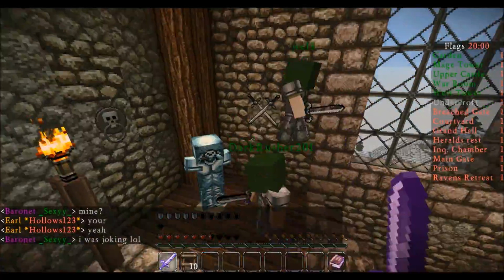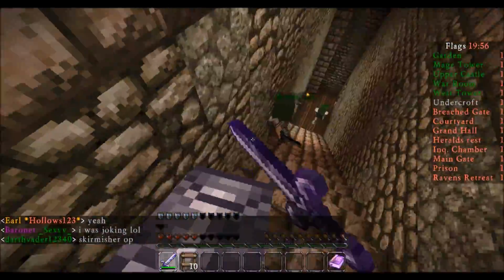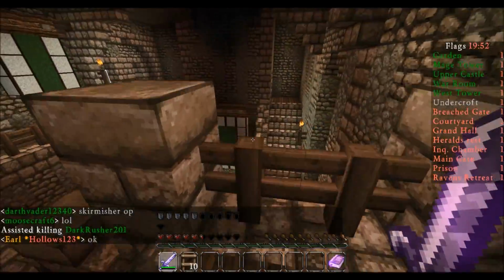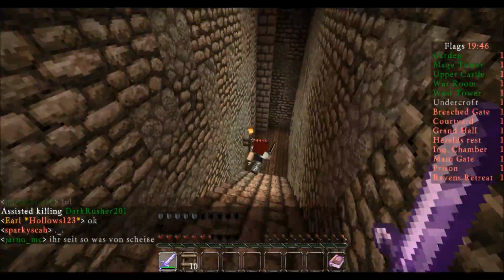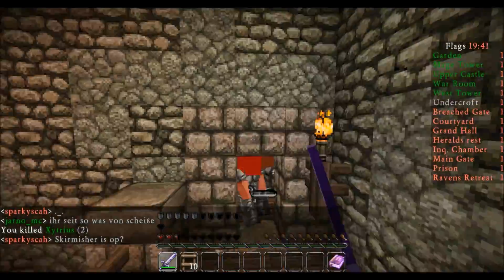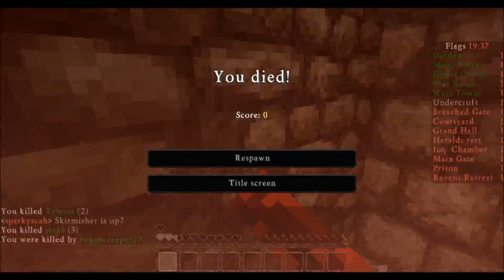Because now that they have the spawn point down at the bottom of the tower, it spawns them inside the tower. So they already have a head start. Assist killing him. So yeah, it spawns them right down there as you saw before. Let's get out of here. It spawns them right over there, so they have an advantage. We can't get out of this tower because they spawn in this tower. So it's really difficult, and I just died.